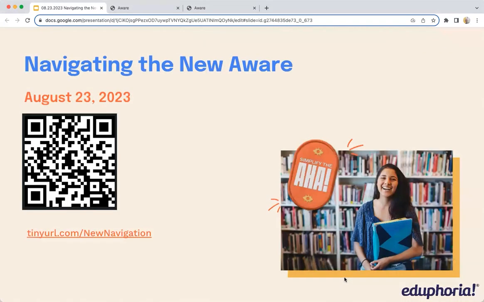All right, here's what you probably were holding on for. Here is a copy of the presentation that we gave today. You can type in that tiny URL or you can scan the QR code. It is going to force you to make a copy of our presentation that just has blank spots for you to enter your district, your picture, and your contact information while you're training your teachers. So you can have this exact slide deck and use it with your staff, as we hope that it will benefit you in this transition.